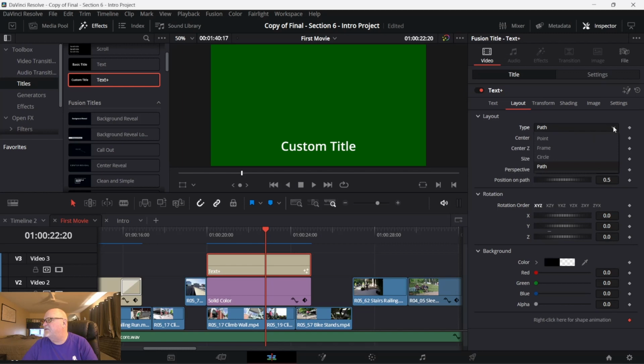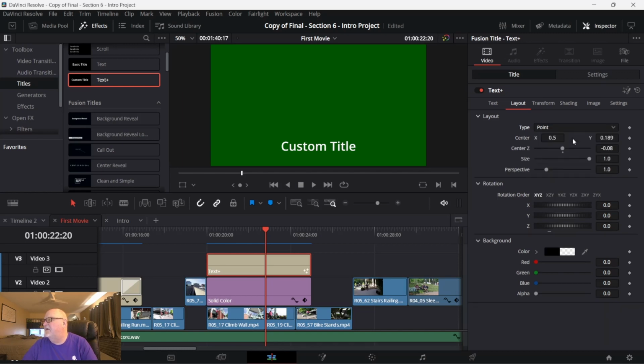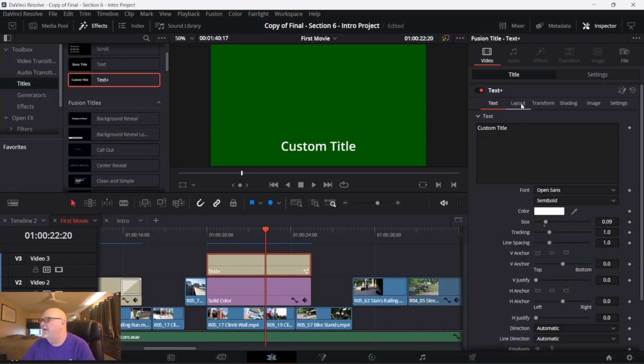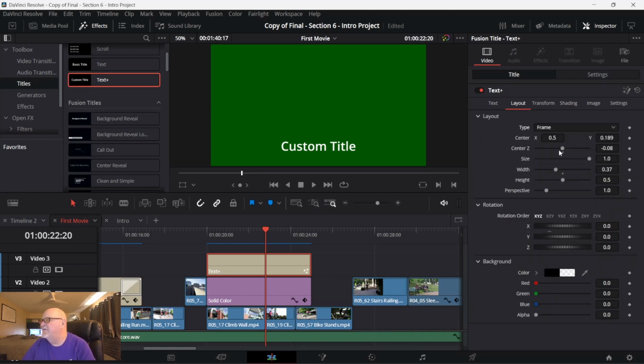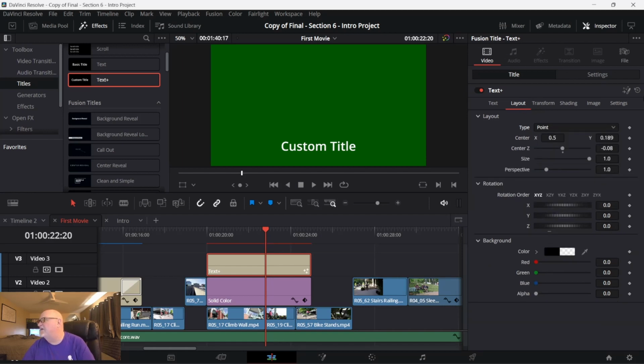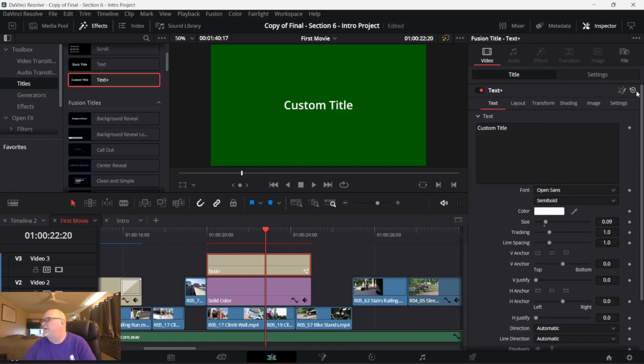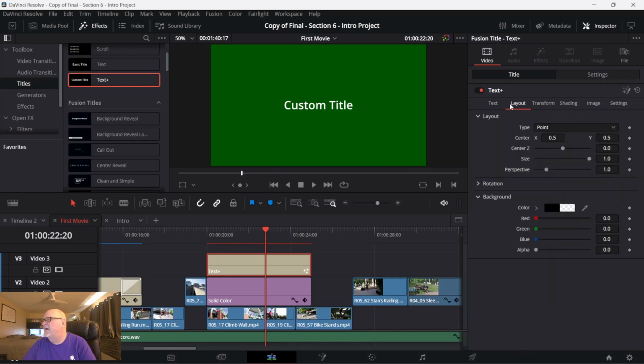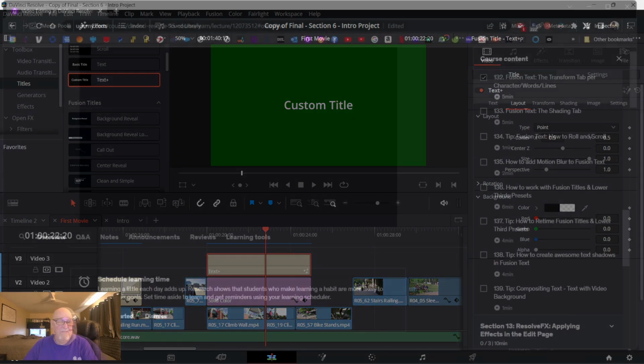So let's go back to point and get ready to look at transform, because that's going to tie in with how we're going to do stuff here with the text and in relation to the frame for the layout. So for now, let's put everything back to the way it was and make sure that it's all reset. We can do that by going to our upper right hand corner and hitting reset, and it brings everything all the way back. Okay, so hang tough with me and we'll be right back with the next one.